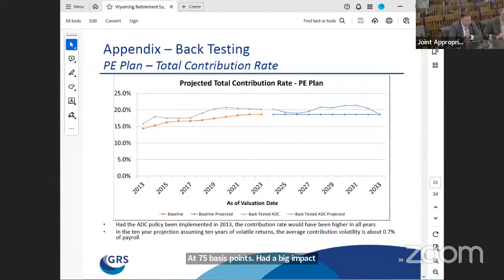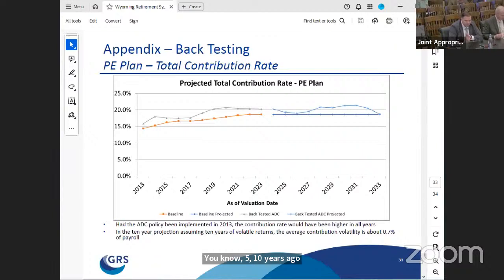But again, as I talked about earlier today, I don't really expect to see us taking 75 basis points out of our return assumption anytime soon. I'm not going to say that with certainty. Obviously, that's not set in stone. But the likelihood of that happening is a lot lower than it was 5-10 years ago.